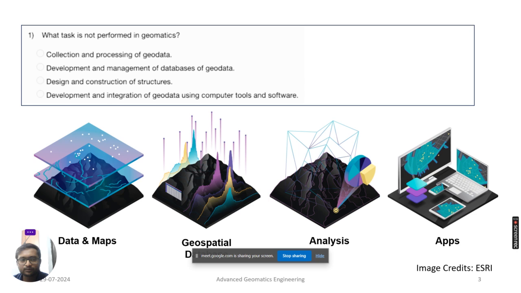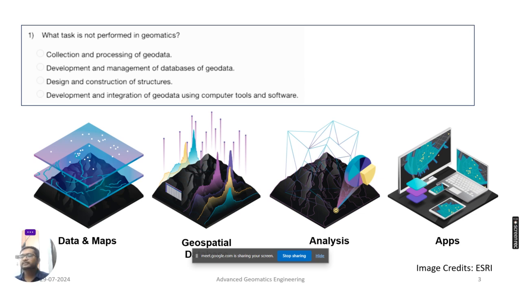We'll also look into the next option, which is the development and integration of geodata using computer tools and software. Right now we have so many information communication tools and IoT-based tools such as sensors. So many sensors are there. Those sensors and ICT tools will help you collect the geospatial data, and then using those data sets we will develop many applications so that it will be useful to the public.